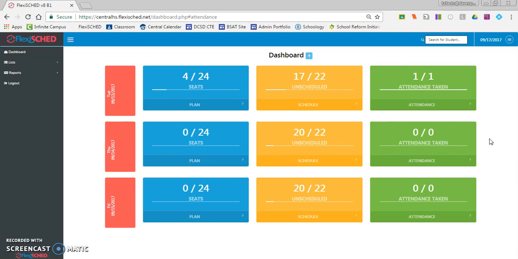And then at 10:30 on Monday, the offerings and the live round will lock and no one else can make adjustments to that round. At that time, students will automatically be defaulted into their homeroom for the remainder of the week if they were not scheduled. And the cycle will continue every single week moving forward.